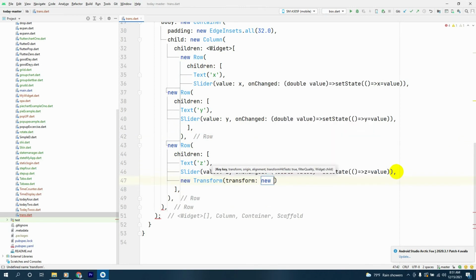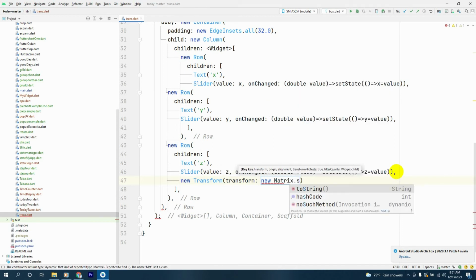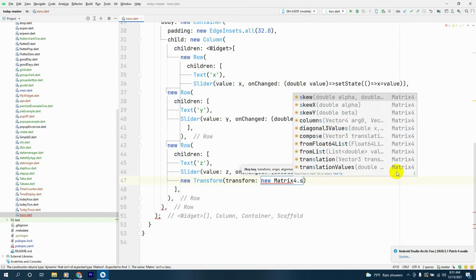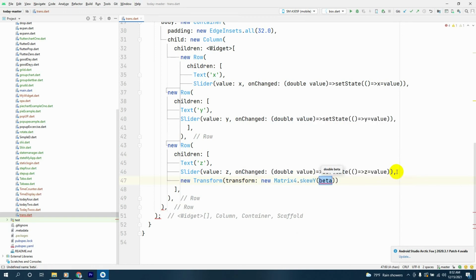Inside it we say new Matrix4 dot skewY, and here we provide our y for this.